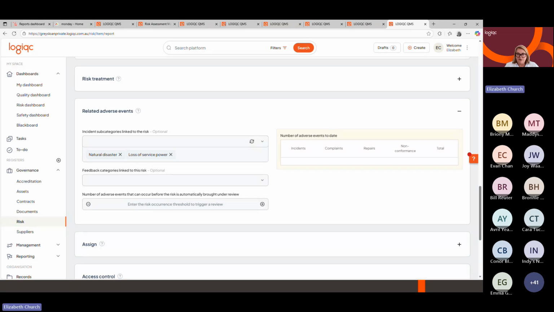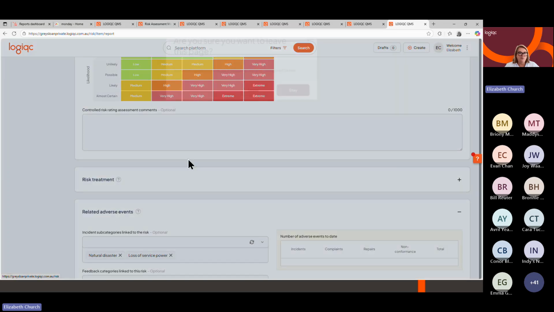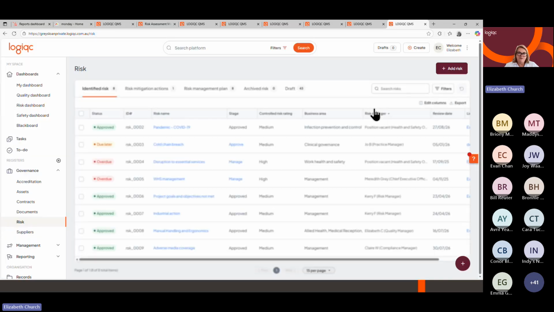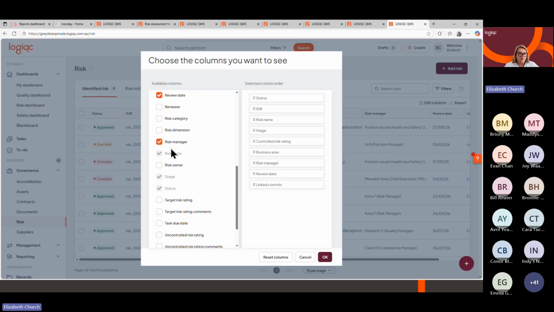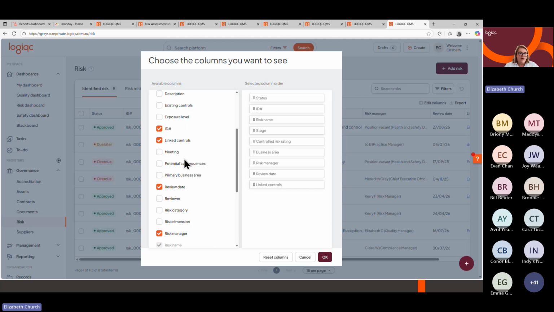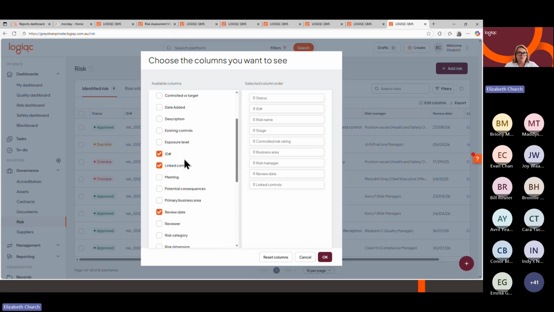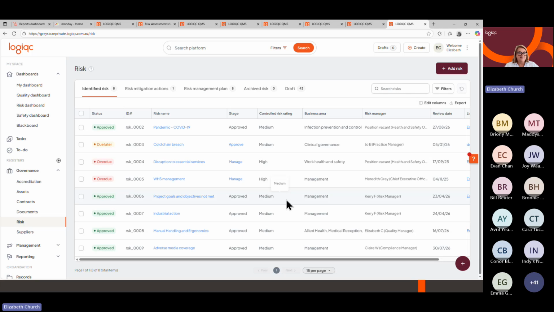There's a comment that says it would be good to see the linked incidents under each risk. Again, you could potentially see that from the risk export if we select all columns. It may not be. I'll track that and follow that up. And if it's not possible, what I'll do is I will pop that in as a suggestion for improvement.